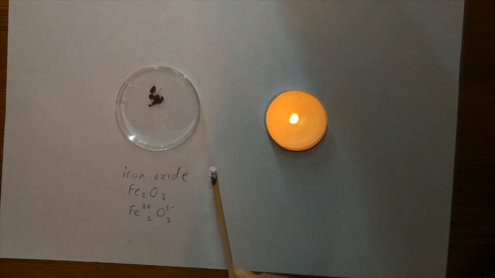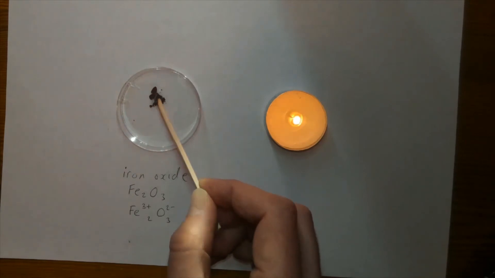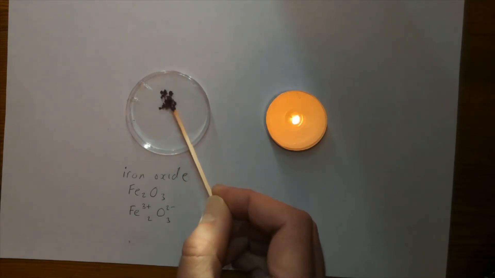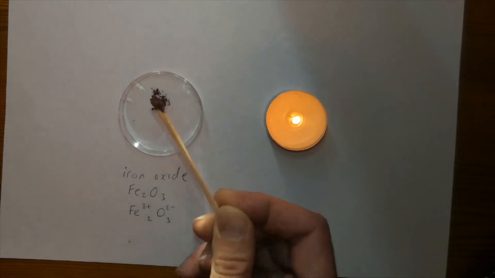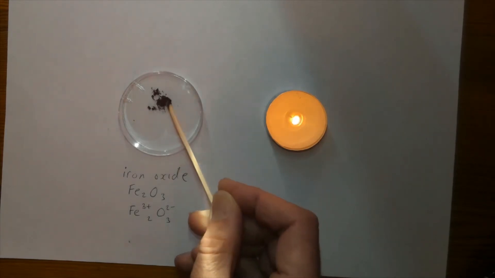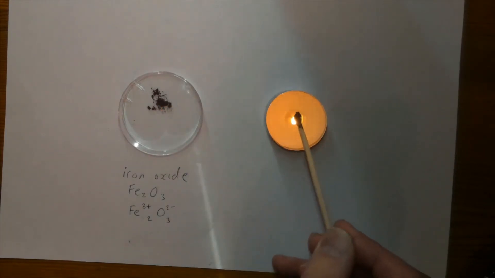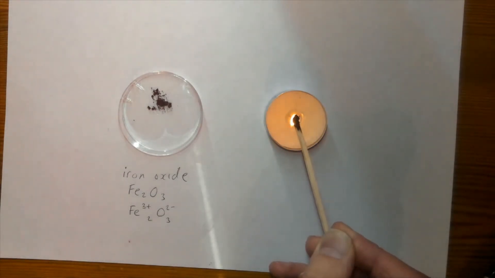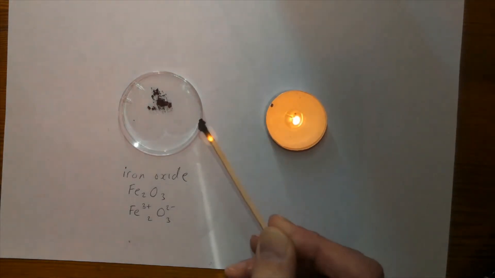This is our match with carbon in it, and I've coated it with a little bit of sodium carbonate, which helps the iron and the carbon come together. I'm going to moisten this with a little bit of water and roll it around into the iron oxide in this dish here. Not too much of it. And then I'm going to burn it in a candle. I'm going to use heat for this.